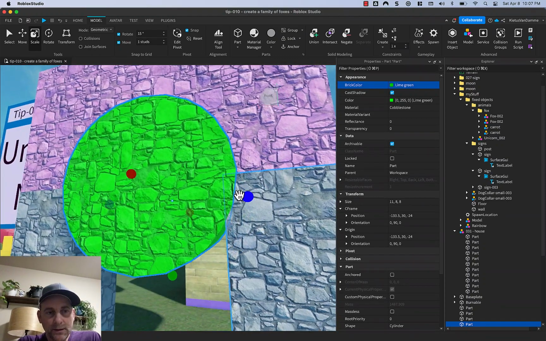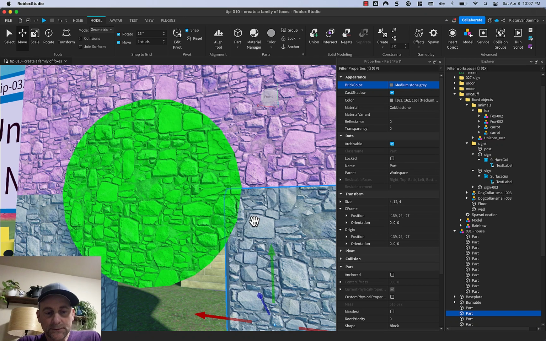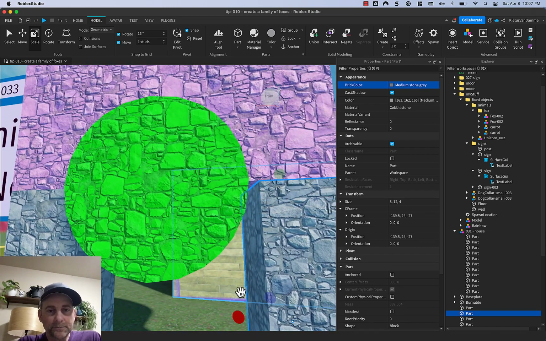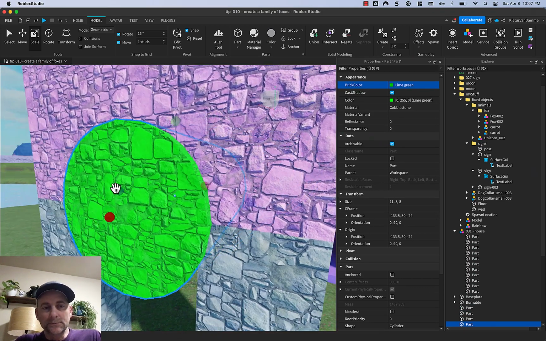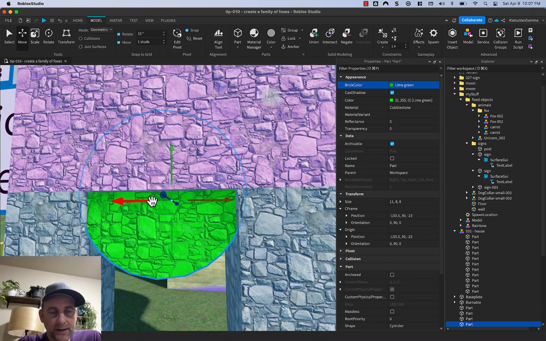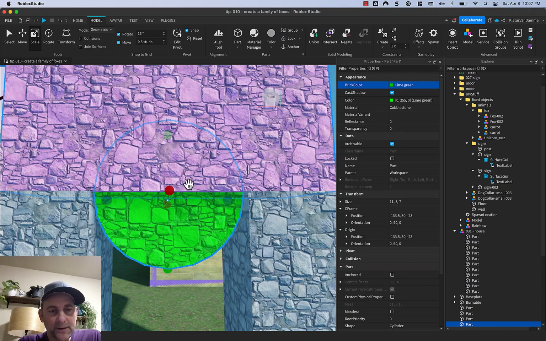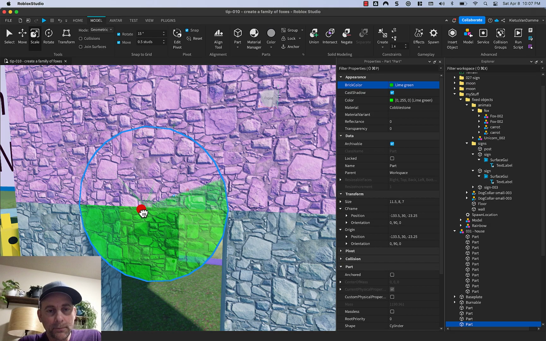I know what you're thinking. Your arch is cutting into your side supports. Well, let's just make the side supports not go that far. All right, computer, make this make sense. So I was hoping this arch would be the perfect size. Maybe we need to go to 0.5 studs for my resizing command. Yeah, that looks better. Now let's bring it forward like this. Boop, boop. Yeah, so now it's perfect.